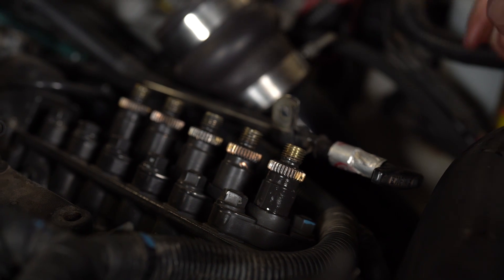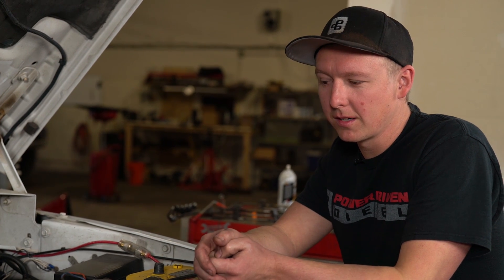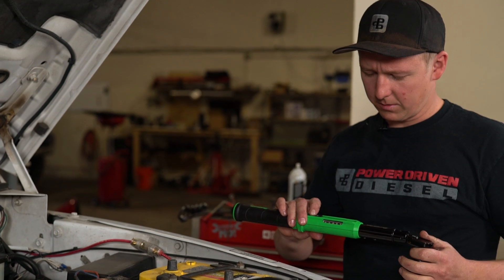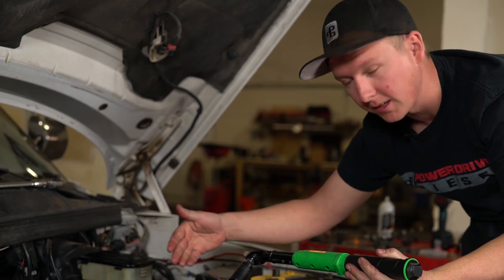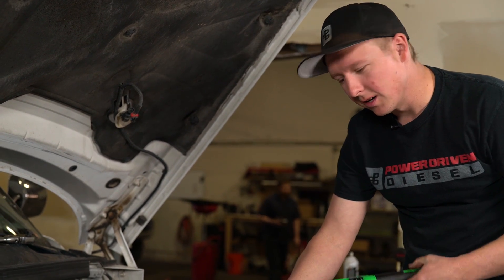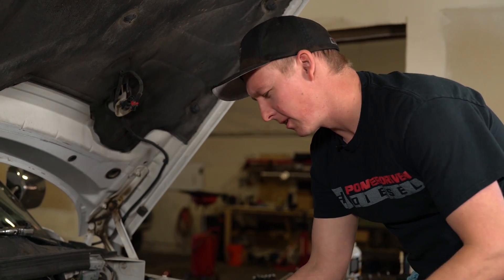Repeat on your other five delivery valves. Now that we've got all the delivery valves installed and the holders down finger-tight, we're going to torque them — it's a two-step process to make sure you don't rotate your barrels. Get your delivery valve socket again. First step is 25 foot-pounds. I go along and hit them all at 25, then come back for the last step, which is 80 foot-pounds. Set your torque wrench to 80 foot-pounds and do this in one smooth motion — you don't want to stop anywhere in between, as it can sometimes grab the barrel. It's very rare, but it's better to be safe than sorry.